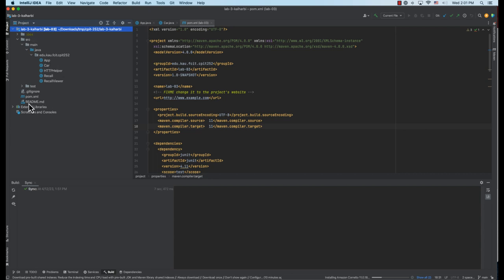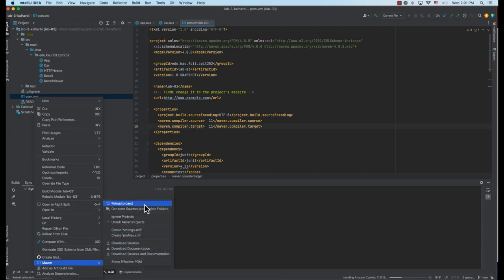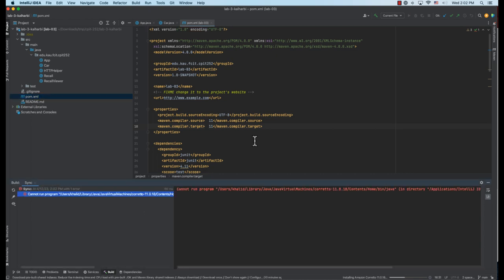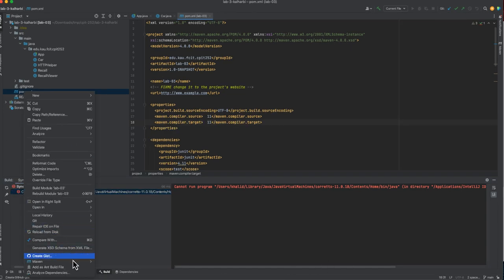All right, so once downloaded, you need to right click on the pom.xml and select Maven, and then select Reload Project. Right, so getting an error because it's still downloading the JDK, so I'll give it some time and then I will try again. So it should work now. So right click Maven and then Reload Project.